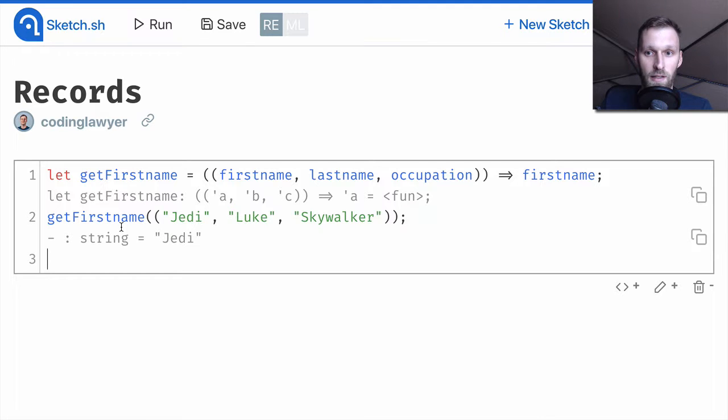We accidentally passed the occupation as the first component of a tuple, and our function returned the occupation instead of the first name. Unfortunately, the compiler wasn't able to catch this semantic error. Let's take a look at how using a record can help us to avoid this error.